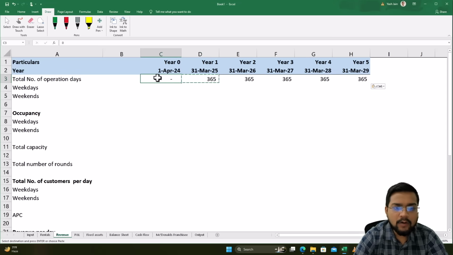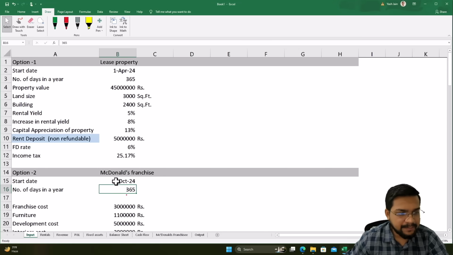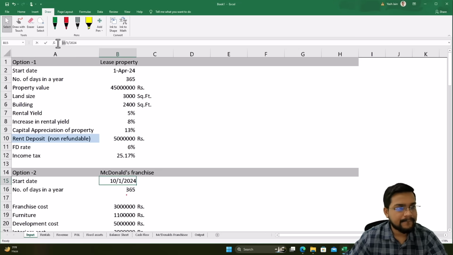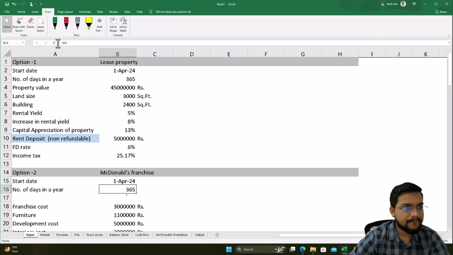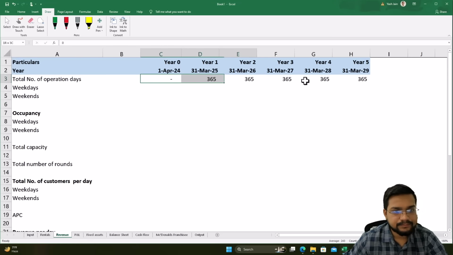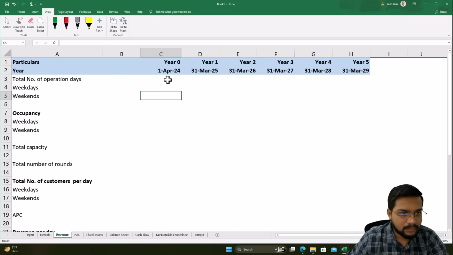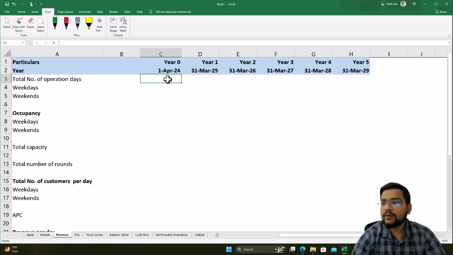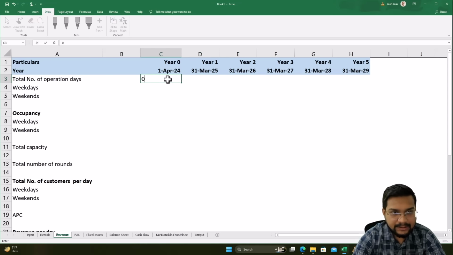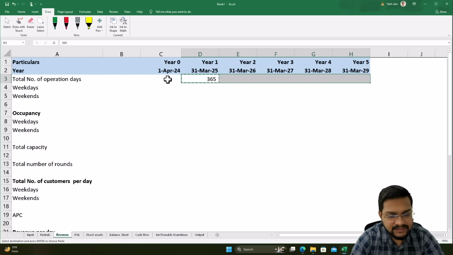I'll insert a formula over here and we'll have to copy paste it. Days I have operated is 0 on the first year, like 0 at time 0, and then 365 days across.